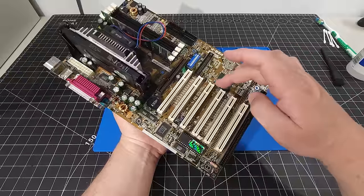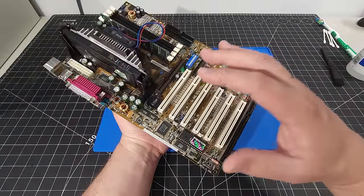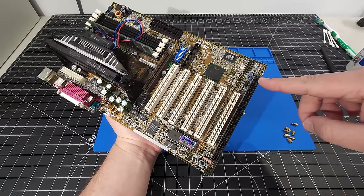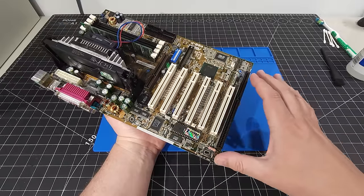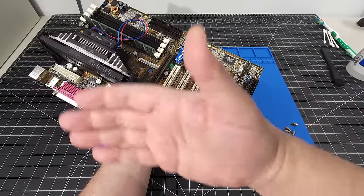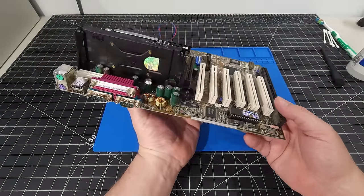So here we also have the six PCI slots, giving lots of expansion for different types of cards. We also have the legacy ISA port here as well, which is beautiful. So as you can see, we have a wide array of ports to give us that compatibility and expandability for various options. I like motherboards like this because it gives you lots of versatility.